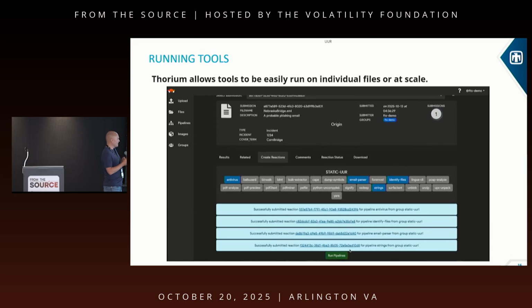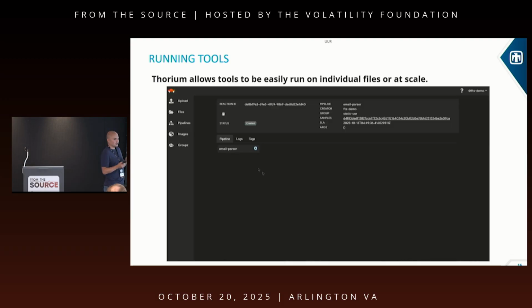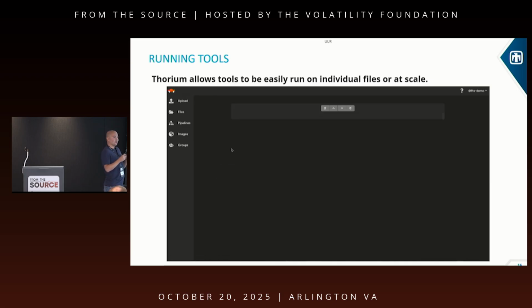So we just spawned some jobs. We're going to jump to one of them. You can get both a status log and the actual standard out, standard error, and we're going to wait for the tool to get spawned. It will take like 10 seconds.